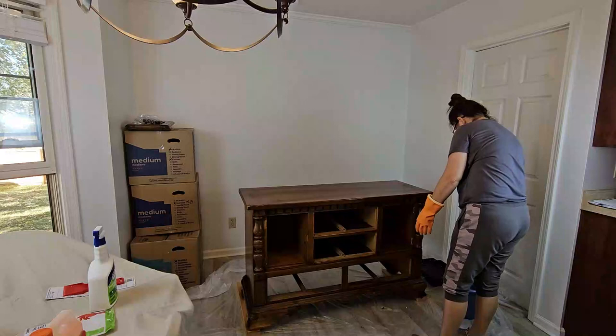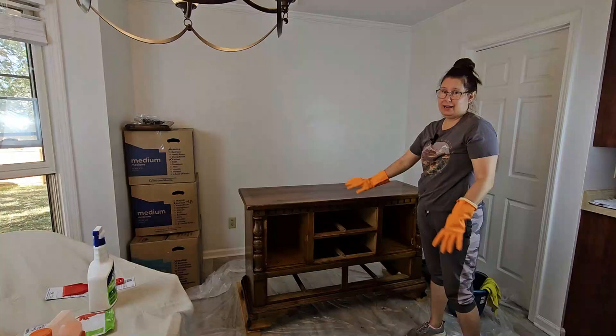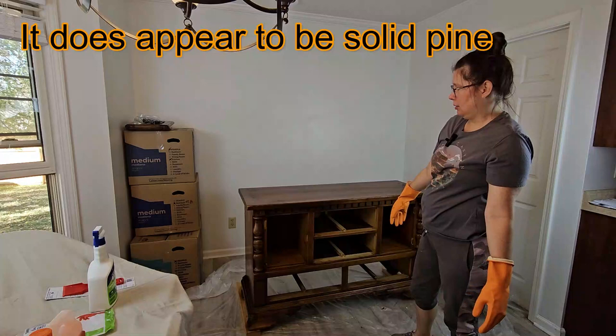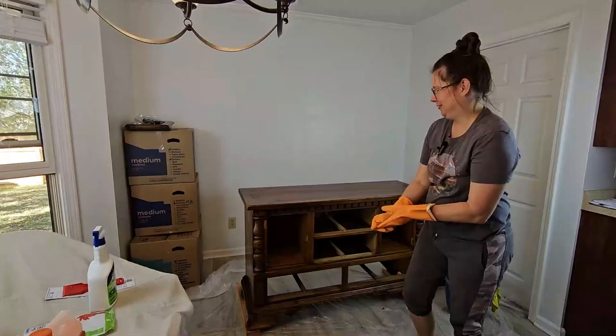Okay, this one's clean. I'm going to let it dry before I get back to the top and start trying to strip it. I have no idea what kind of wood this is. I don't even know if it's real wood, but I'm going to try to strip it. If it doesn't work to where I can stain it, then I will do some type of faux stain. But we'll see what happens.